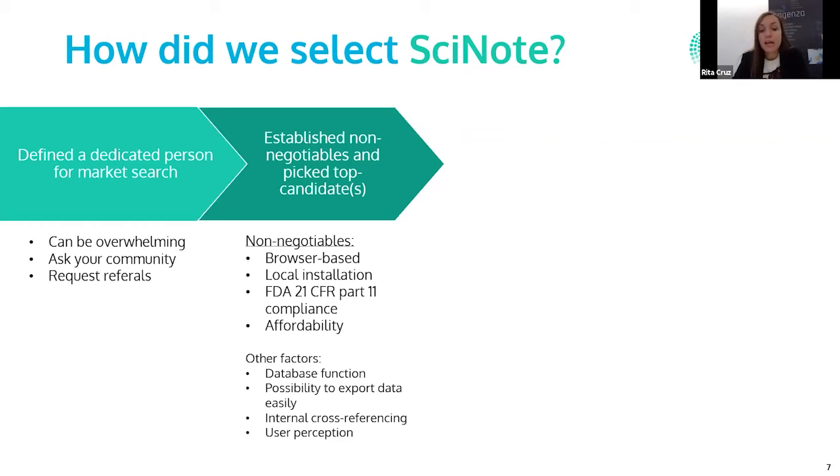And finally, it was important to know what was the user perception. This may be a little bit less important for some people, but I wanted to make sure it wasn't a horrible system, because we had to use this every day, right? So it was important that people would turn it on and would have a positive reaction to it. And some of the systems I tried back then didn't look appealing. So that factor also played a role.